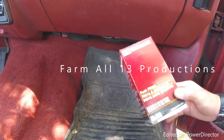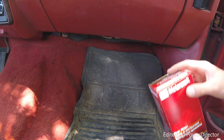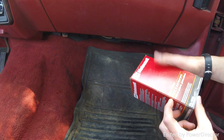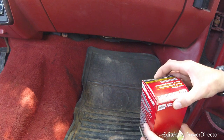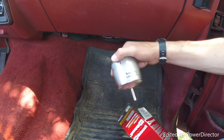Today I'm going to be replacing the fuel filter in this truck I just got not even a week ago. It's an '89 F-150 4-wheel drive XLT Lariat. I got a Motorcraft filter because that's what you're supposed to use. It's an FG-1060. It was, I think, 13 bucks off of Amazon, and that's what the filter looks like.